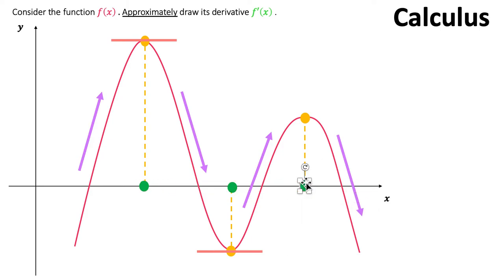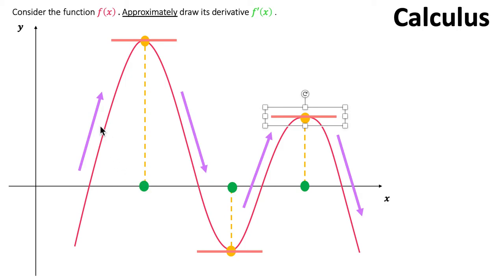This is a maximum here, and if we drew it, it would also look like this. So these are some other interesting points. Just because of this change from going from a positive derivative to negative derivative, it needs to cross 0.